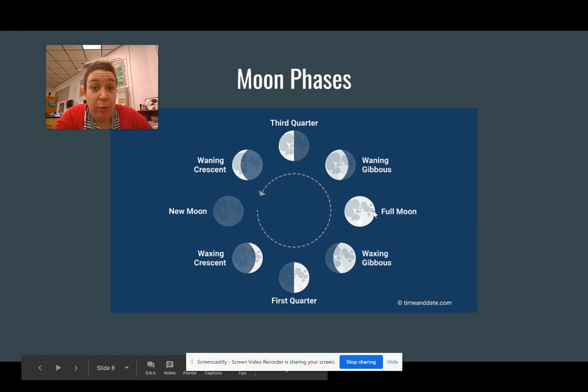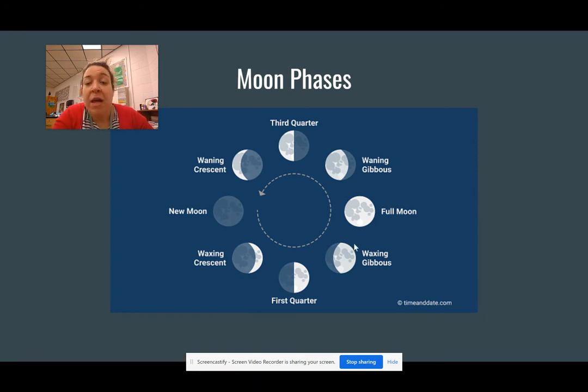So we're all familiar with a full moon, right? Before that, we call it different things. So it's the waxing gibbous, the first quarter, the waxing crescent, the new moon, the waning crescent, the third quarter, and the waning gibbous. We're also going to be keeping track of this. We are going to make a graph so we can see all the phases of the moon. It's pretty interesting to see how it rotates, and then you guys will really know when full moons are. So when we get back, we'll go ahead and start that.